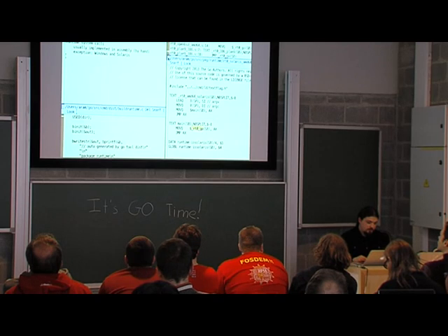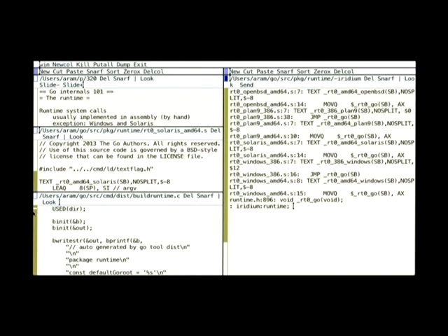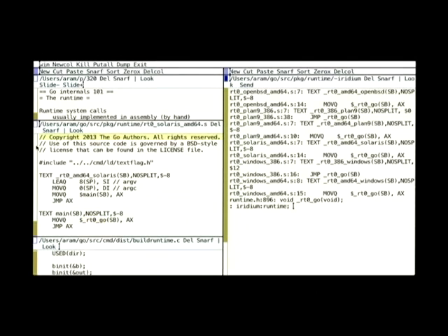Because Go on most platforms does system calls manually without relying on libc or anything else, they are written in assembly. But of course, in Windows and Solaris, that API is not stable, so they need to do something else, which we will take a look at later.